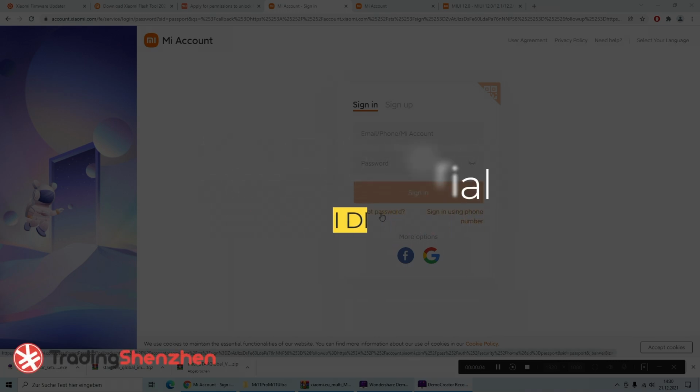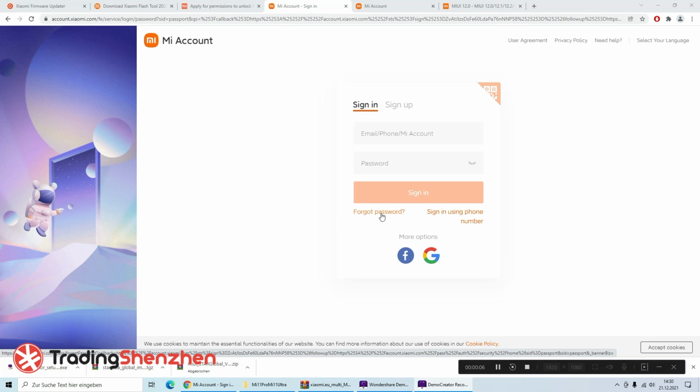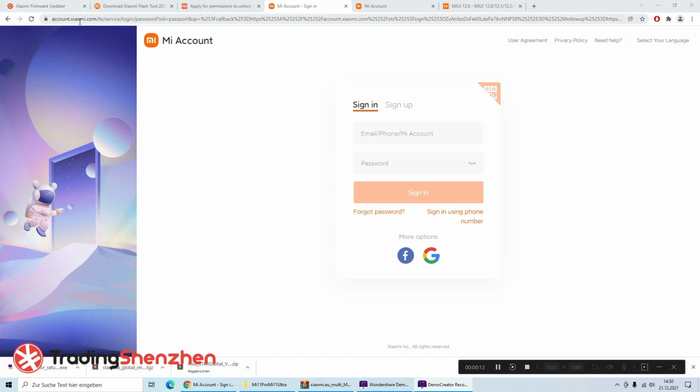I would like to show you how to unlock a device, which is really important to install a custom firmware or maybe to flash a global firmware on a device which is Chinese. We do it the official and the easiest way with the Mi Unlock tool from Xiaomi. It doesn't matter if you have a Mi 11 Ultra, a Mi 10 or a Redmi device. We do it in this tutorial with a Mi Pad Pro, but it works with every device from Xiaomi.